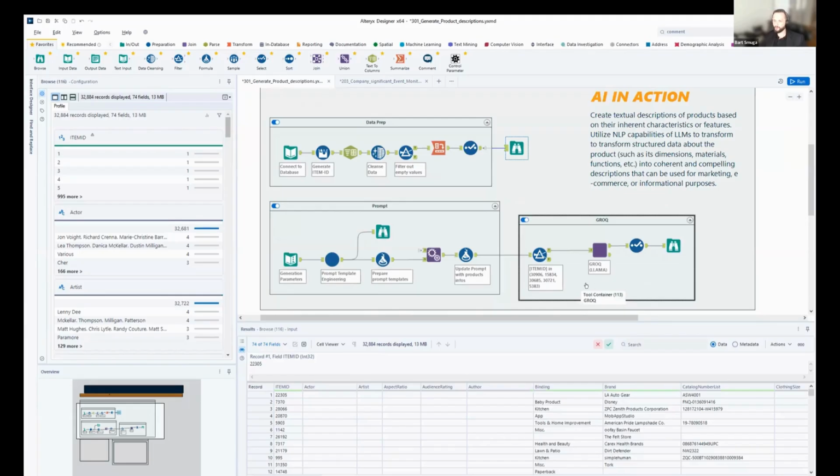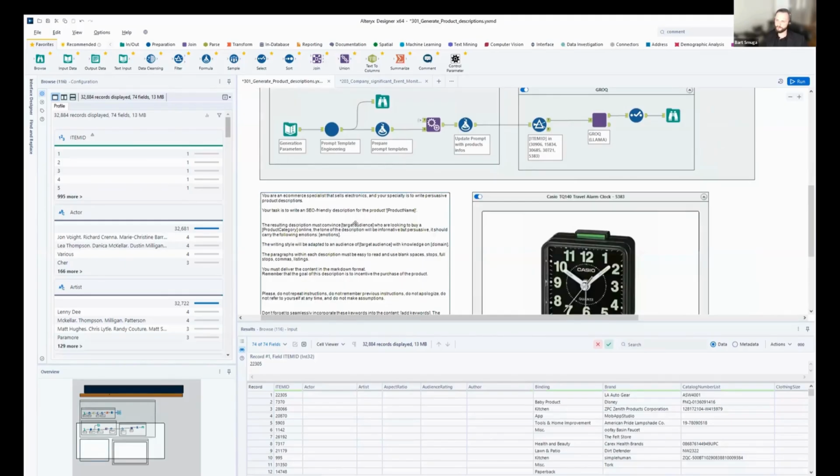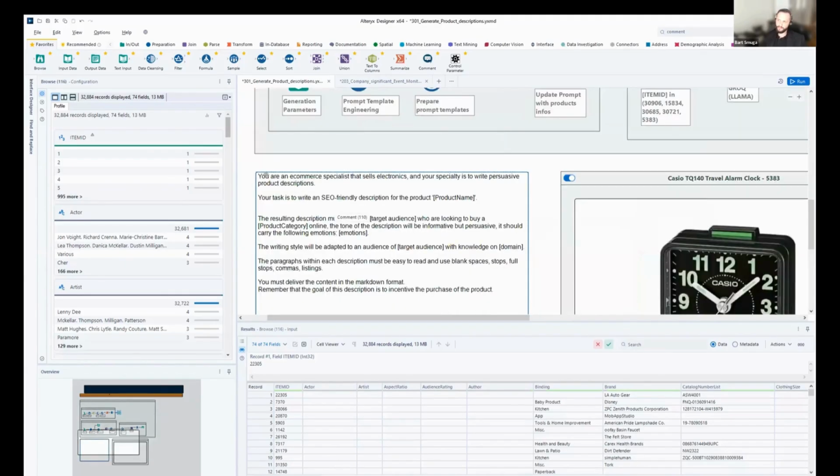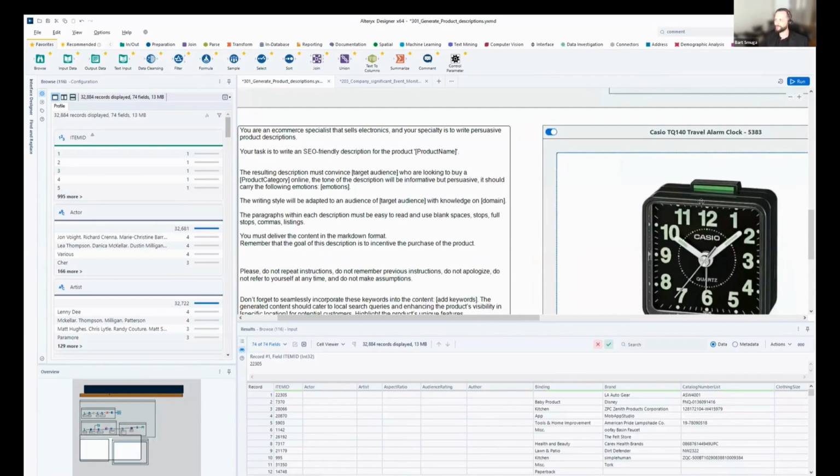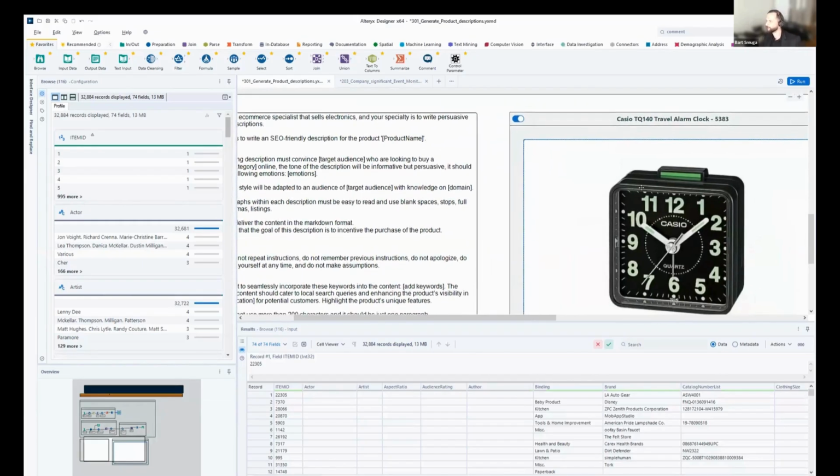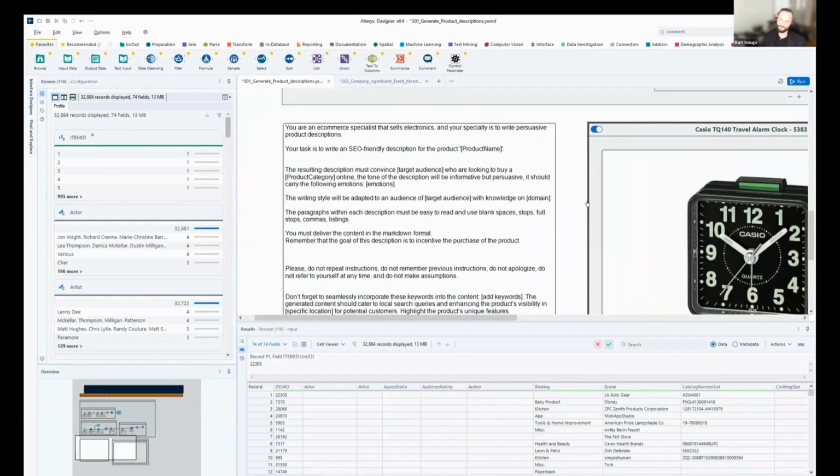In that case, we are using quite an easy to understand prompt, I guess. We are telling our AI model that you are an e-commerce specialist that sells electronics. As you can see on the right, we have a Casio travel alarm clock. This could be one of the products that we sell on our eBay store, for instance.